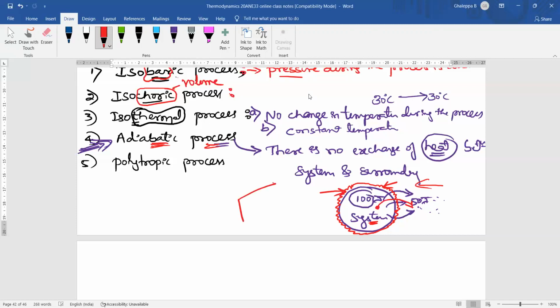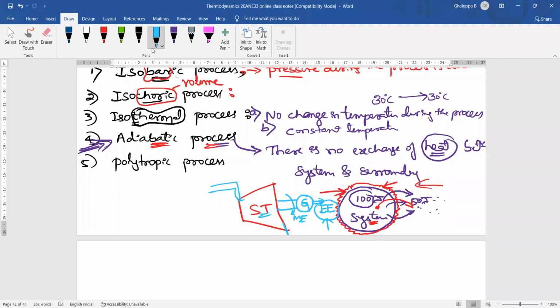Let us consider one steam turbine. It is used in a thermal power plant. In the thermal power plant, they use a steam turbine to generate mechanical energy. This mechanical energy is supplied to a generator, and finally they generate electrical energy, that is power, current. A thermal power plant is nothing but generating electrical energy. Maybe in Raichur in Karnataka, and in Tamil Nadu, many places in India.